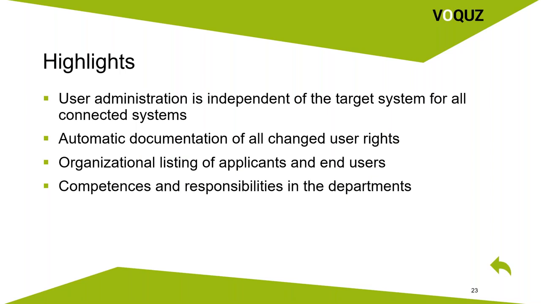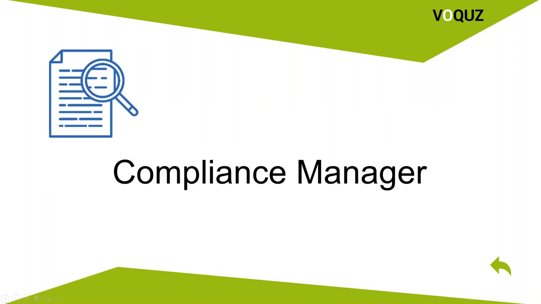We have automatic documentation of all changes. We have a listing of everyone who applies for what. And then we will see this afterwards in the live demos, that the central administrators have a live listing of what's happening in the organization, and we have the responsibilities and the competencies to decide who joins my department and what he gets. We have that in the department, and it's very easy to do, with predefined assignment of available roles to people for that department. We're going to see that also later in the live demo.